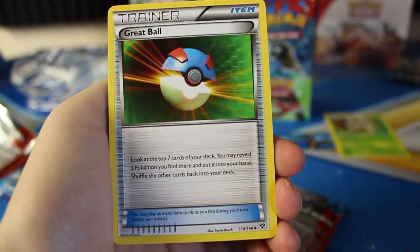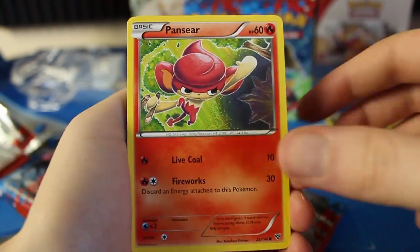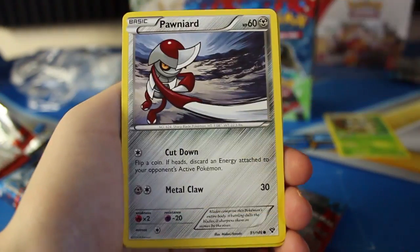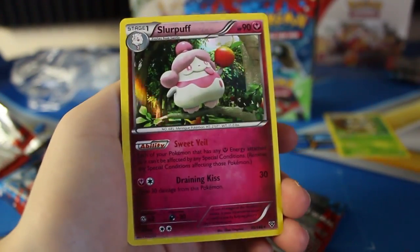We've got a Lady in here, Great Ball, Skiddo, I guess Farfetch'd as well. Farfetch'd can be mentioned too. We've got Pansear, Honedge, Spoink. There's a Pawniard. Reverse Holo is a Shauna, and we've got a Slurpuff holographic.